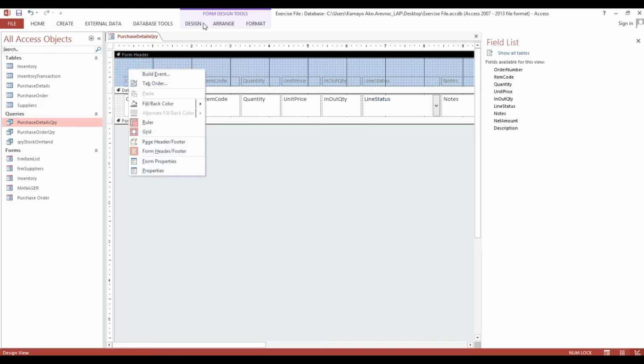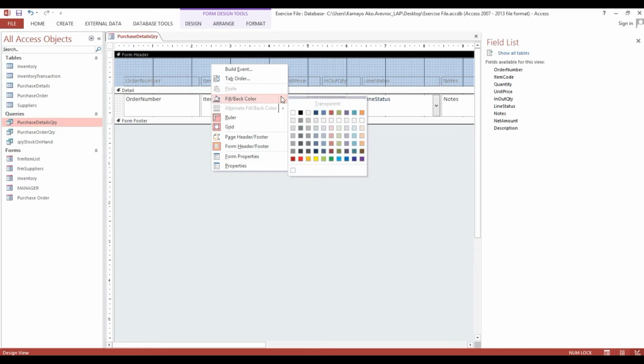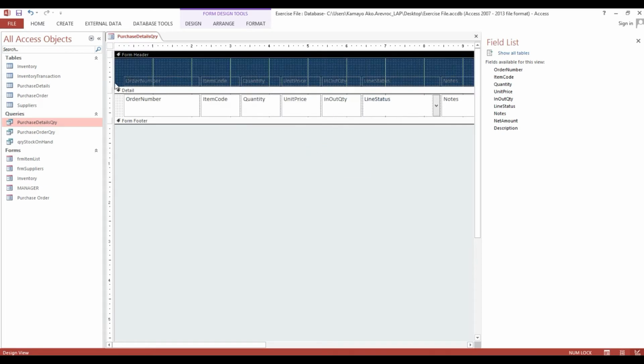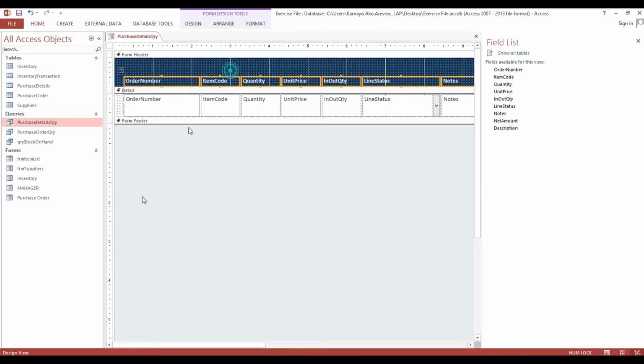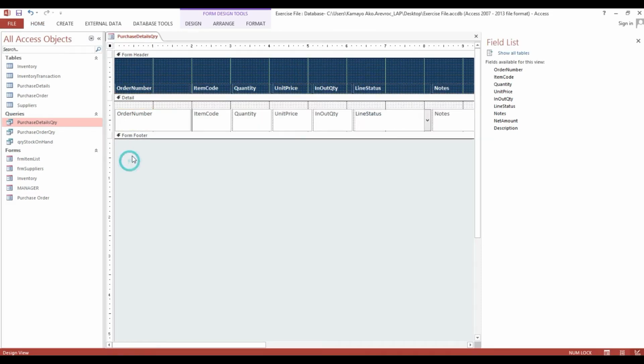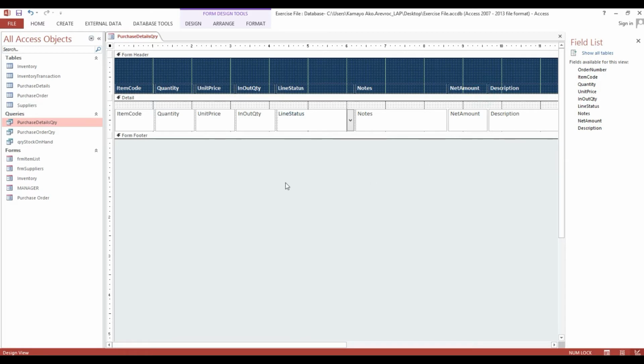Then we will modify here. We will delete, and I will change the background to blue, and make it white font. I will delete this one, then line status, we'll delete this one, we need amount and description.